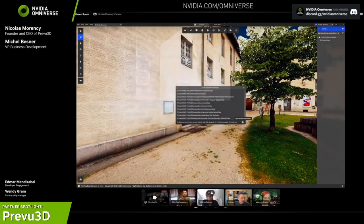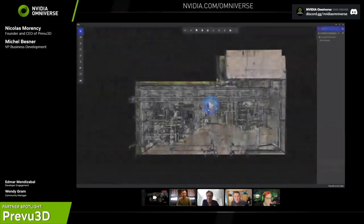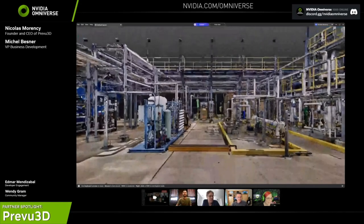Another question: are you able to store other attributes as variables on the points in the point cloud — for example, setting an emissive attribute for scene lighting translated into the environment? Not yet. This is really something that the Omniverse team would love us to work on, and I guess the time will come, but not at this point.